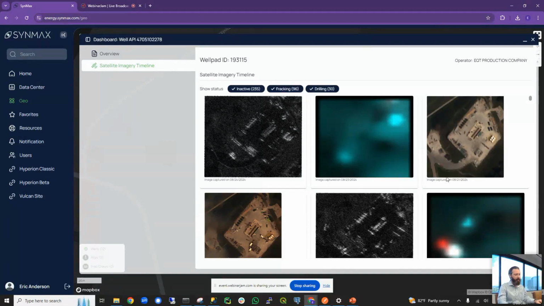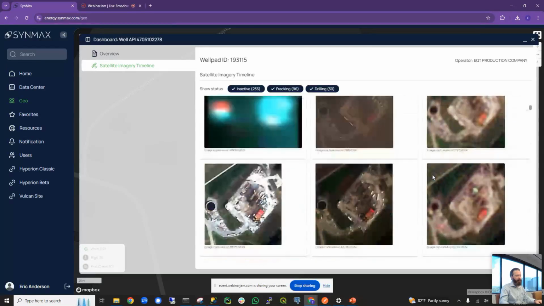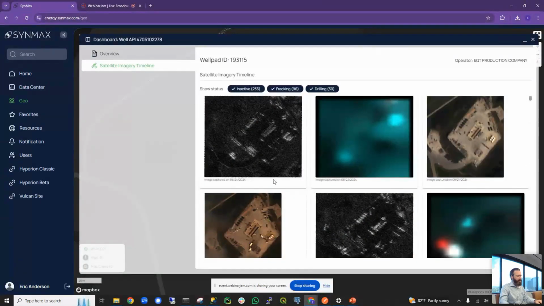So this was the most recent optical image that we've taken, and that's what most people are familiar with, but there's actually a lot of different satellites up in space, and we have all of them here on this screen, going all the way back to when the well pad was cleared, right? So this first image here is called a SAR image, and that's a high-resolution SAR image, SAR standing for synthetic aperture radar. In any instance where we cannot get a clear shot of the well pad with an optical satellite, because maybe there's a cloud in the way, we then take a SAR image to make sure that we're getting consistent coverage of it.